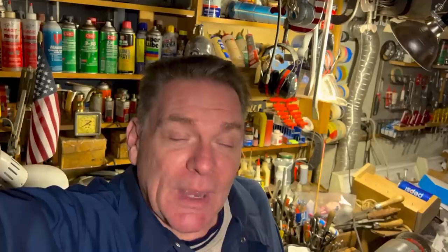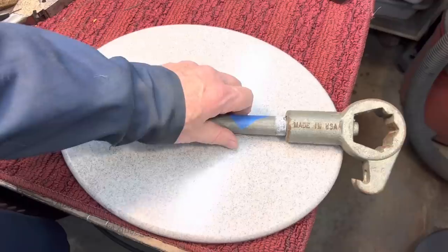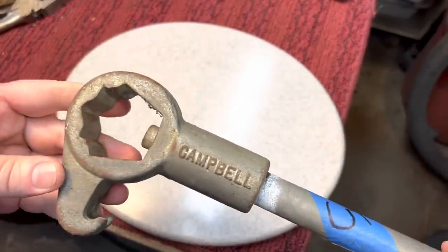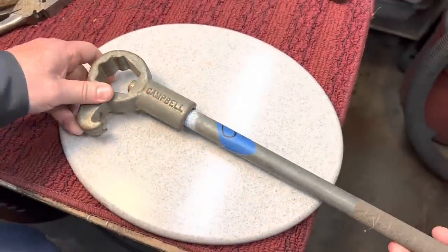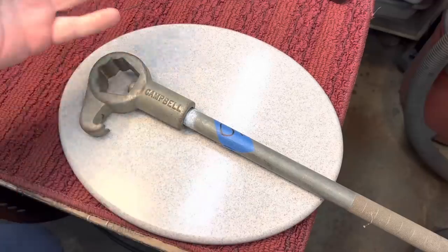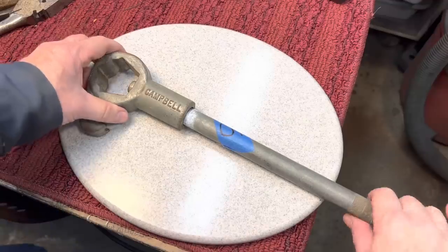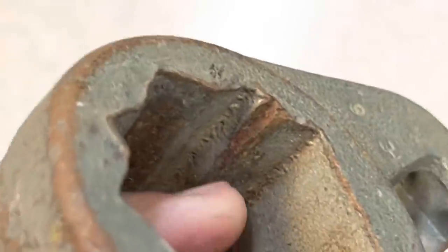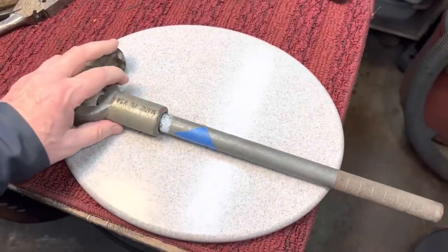Let's get started right away — we got a tool cleanup. For the first project I want to hit today is this Campbell. You can see here this is a fire hydrant wrench made in the USA — pretty heavy, solid steel. It's chemical steel. I think they did make lightweight ones, but this is a heavy duty one. Nice knurling on there. These tended to get a little rough because they were stored in non-climate-controlled areas, so sometimes you get some surface rust. This one has a little bit of damage on one of the teeth.